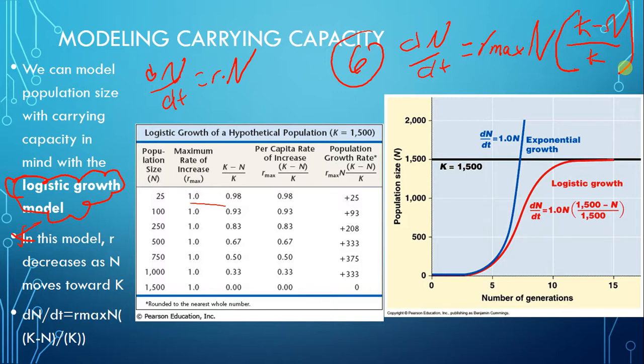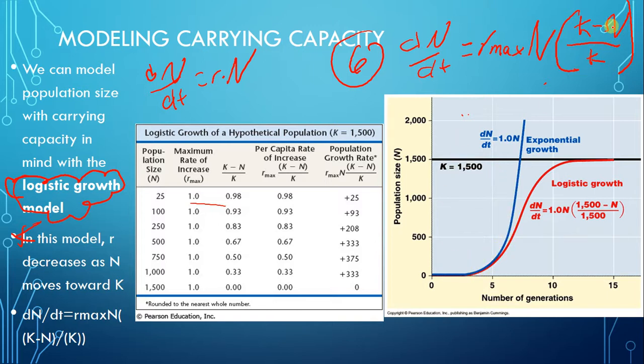So, conceptually, what does that mean? This is our exponential growth model, r max times N. So, when N is 0 or very small, we're just starting out, this product will be very close to r max times N, very close to exponential growth. So when the population is small, it will increase like an exponential growth curve. You can see that by the overlap of the red and the blue in this graph.